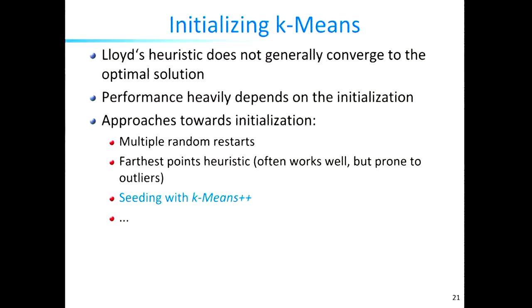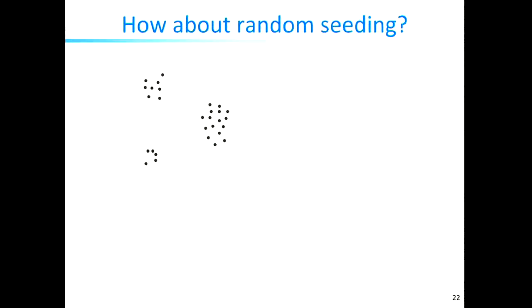Cluster. Right, exactly. So if you just draw the points uniformly at random, then the issue is that if you have clusters of different sizes, chances are that you're only going to sample points of that one big cluster. Okay? And so what's often really important is that somehow you initialize not too far away from all of the clusters in your data. Okay, so that's really the problem with just uniformly random seeding.